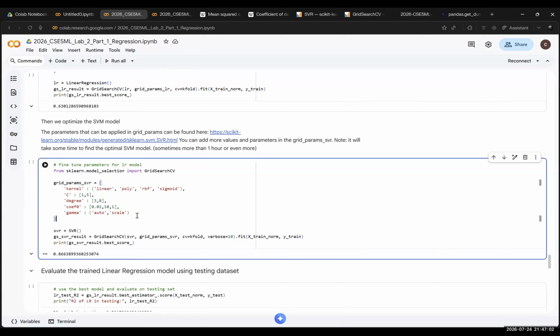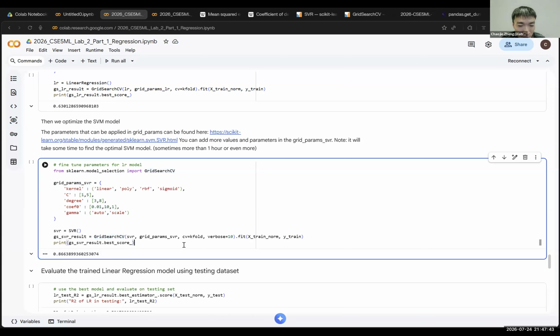May I ask a question about that same one? So are you saying that you should run each kernel separately with the appropriate parameters? So then you would run it 4 times? So you don't have to do that. I mean, this is a lazy way to do the grid search. We provide all the parameter combinations here and let the single grid search function find the optimal values from this. This is a lazy way.